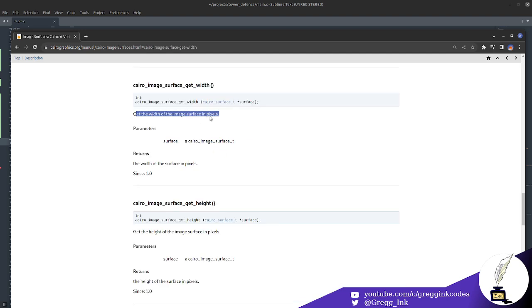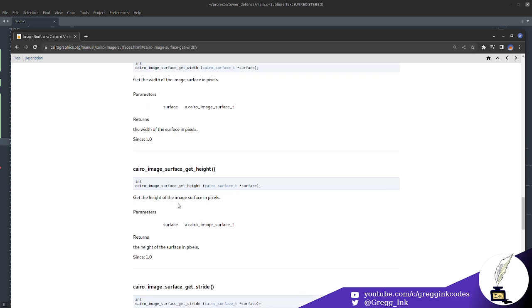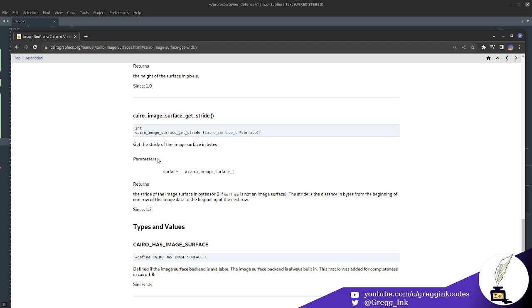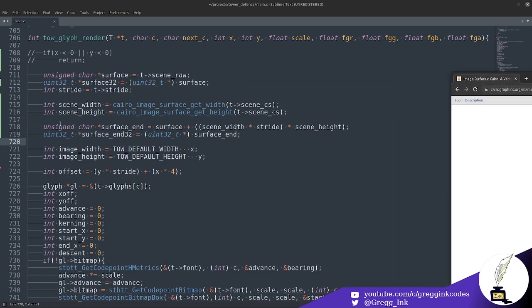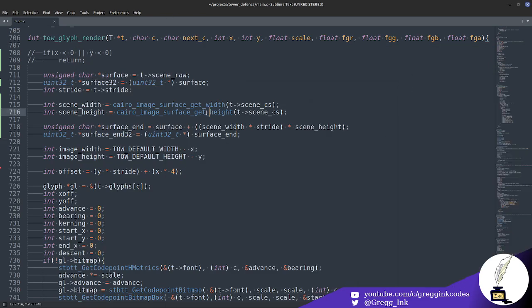Get the width of the image surface in pixels. So we have the stride.